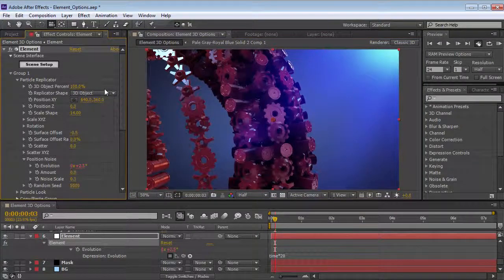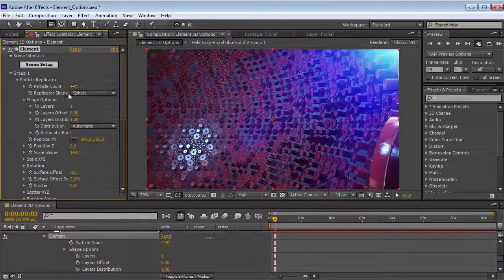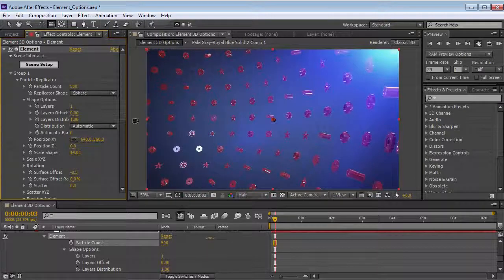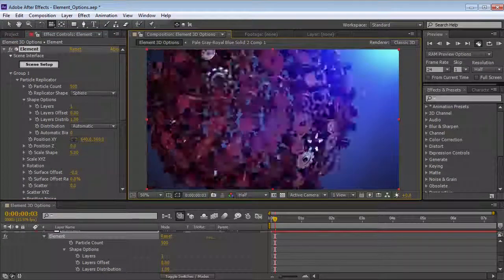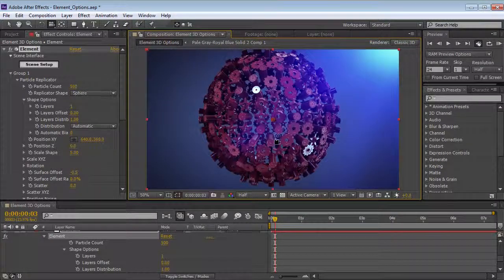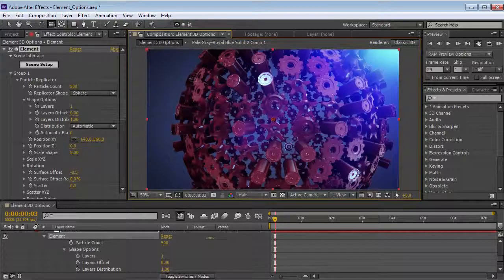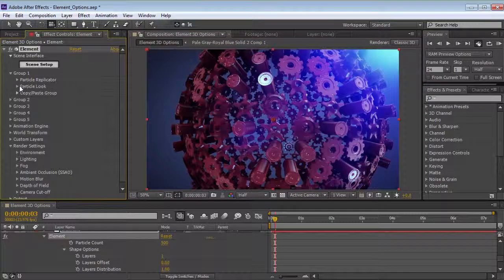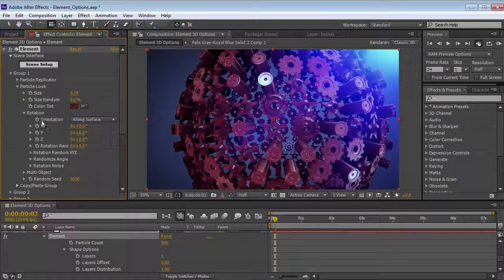object. Now, to make that a little bit more clear, I'm going to change the object type to a sphere, and I'm going to bring the count down to say 500, and the scale of this shape down as well. So, sorry, the craziness had to end, and here we are back to a somewhat more reasonable object. Now, you can see that all of the particles, or all the 3D objects, are pointed away from the 3D surface of the sphere. So if we come to the particle look, we have rotation, and then inside here we have orientation, and it's set to along the surface.